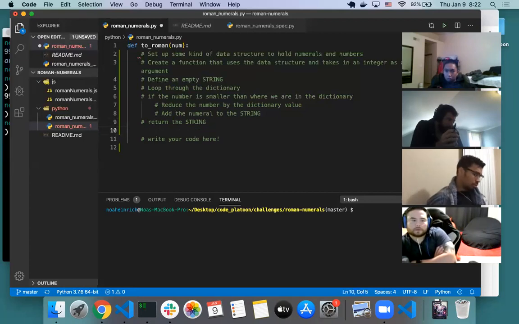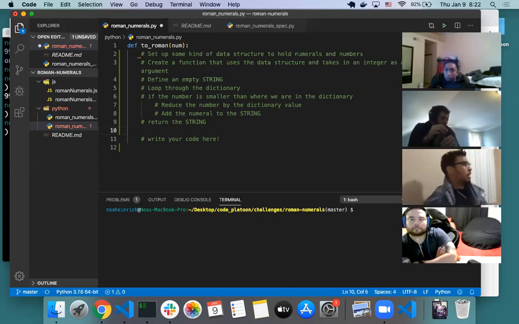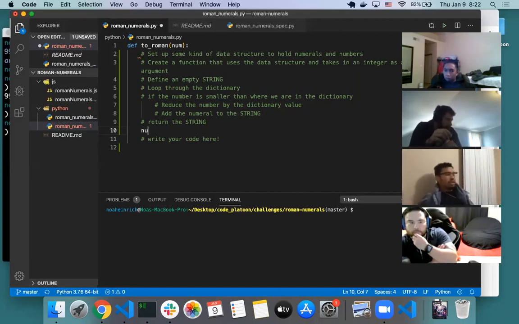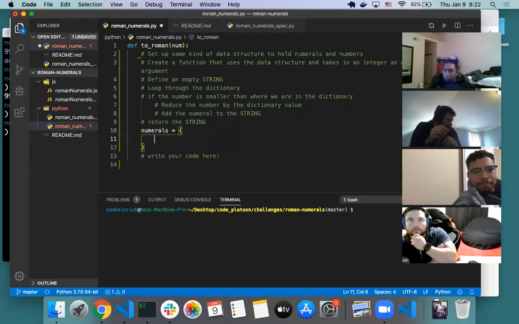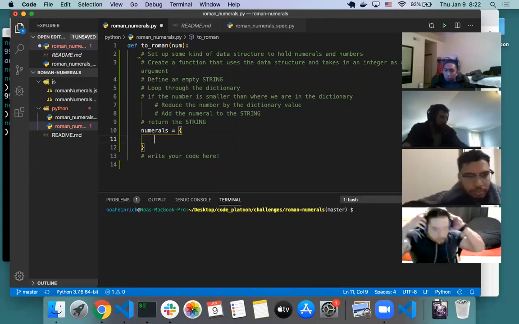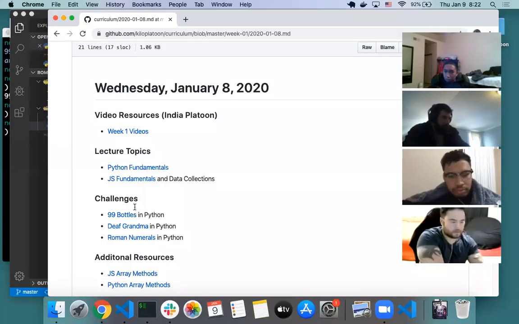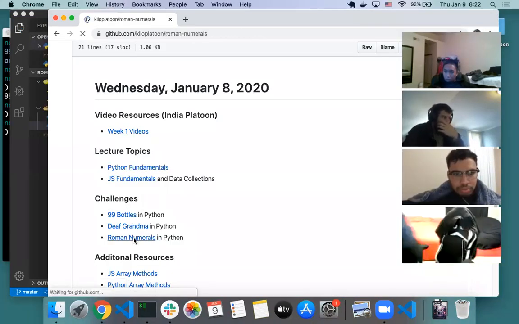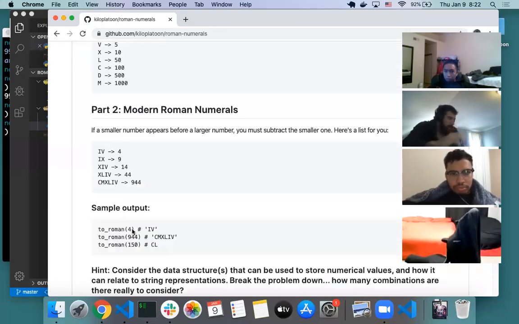Okay. Cool. So there's two ways of handling this, either two arrays or two dictionaries. I'm going to do a dictionary because I like dictionaries. So I'm going to call this one numerals. And we're going to do that in descending order, like I heard people say. So let me look up the actual guide here, Roman numerals, because I don't remember what it is.